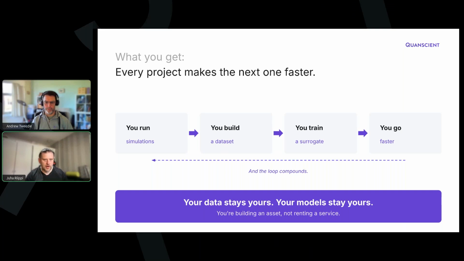And of course, regardless of it being on-prem or cloud, your data is your data and your models stay yours. And you can utilize them in way more flexible ways than having simulation models in various places in your organization, on laptops, in Excel files. It'll be way more centralized.